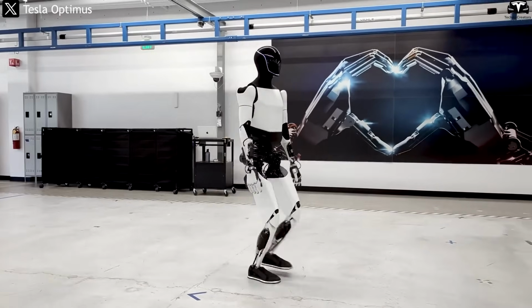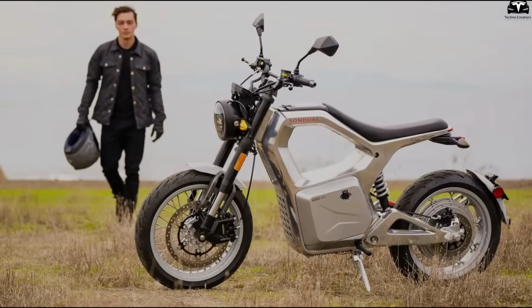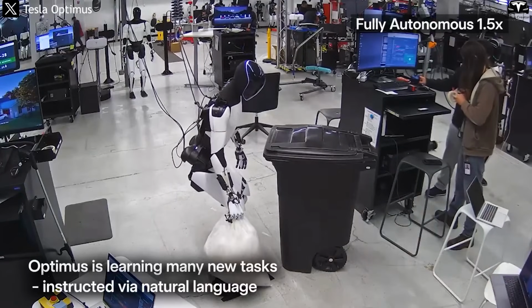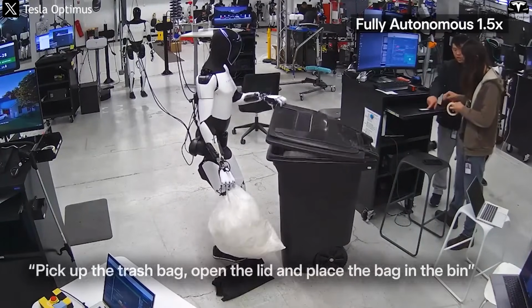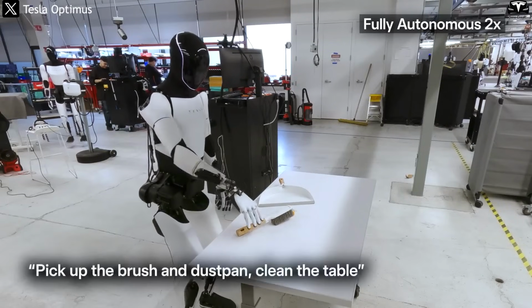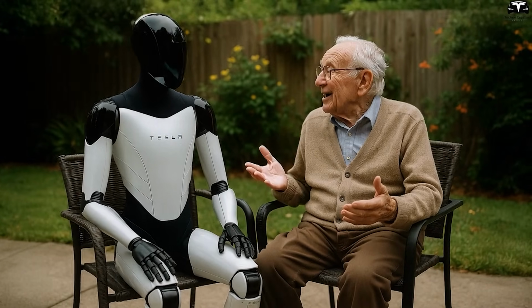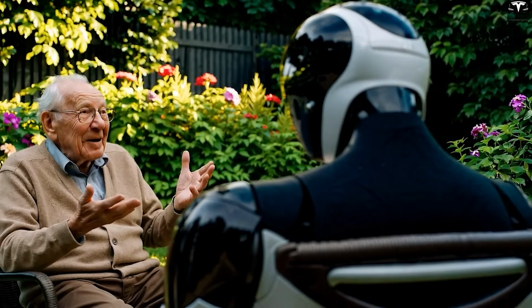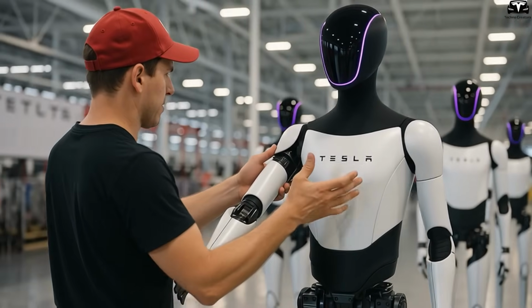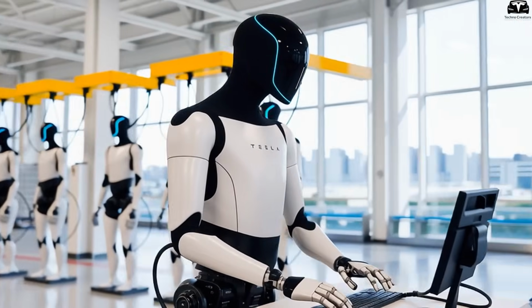With a price tag of only $10,000 to $20,000, roughly the cost of a premium electric motorcycle in the US, Optimus Gen 3.5 can perform dozens of tasks daily, from lifting boxes, assembling components, folding clothes, cleaning floors, cooking, to assisting the elderly. So, if you could spend $10,000 for a 24/7 assistant that never complains, never takes holidays, is it worth it? Looking at each small upgrade in Generation 3.5, the difference it makes in practical productivity becomes clear.